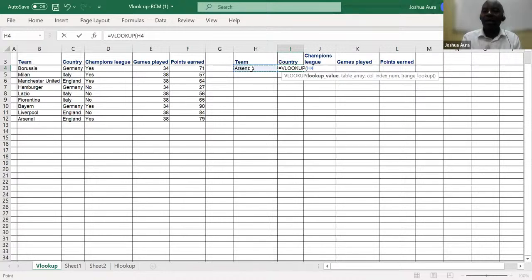Now listen to me very well. Here I'm going to use the dollar references. I'm going to use the dollar references quite a lot. So between H and the 4, where do you expect me to put a dollar before? Don't worry, even if you don't get it correct, just guess. Should I place the dollar before H or should I place the dollar before 4? Somebody talk to me this morning. Both of them, so like press F4, both of them, right?